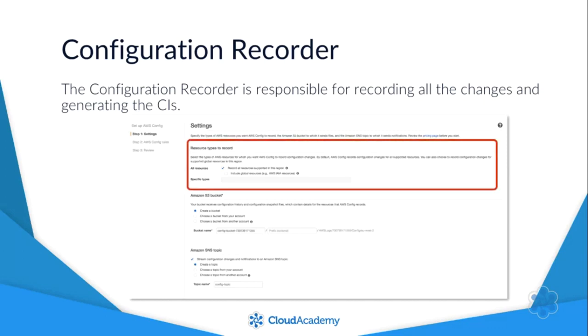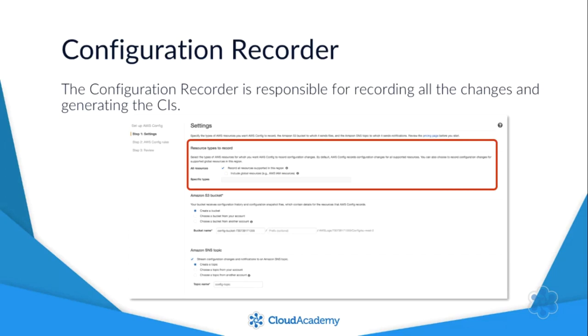When you first configure AWS Config in the AWS Management Console, you are asked which resource types you would like to record. This is essentially setting up and creating the configuration recorder, as this information is required to enable the configuration recorder to start. If you only select to record specific resource types, then it will capture all creates, changes and deletes for those resource types and will create a CI record for each occurrence. However, the configuration recorder will still record all creates and deletes of supported resource types within that region, but no changes to those resources will be recorded.